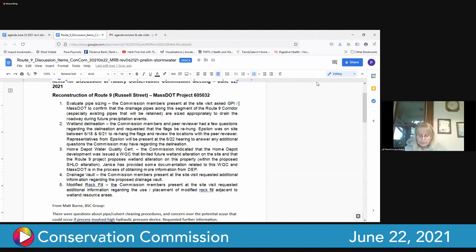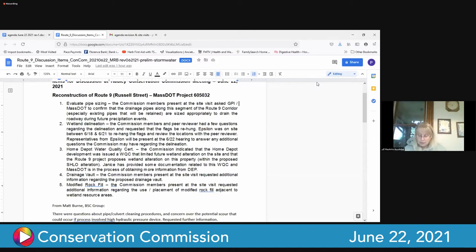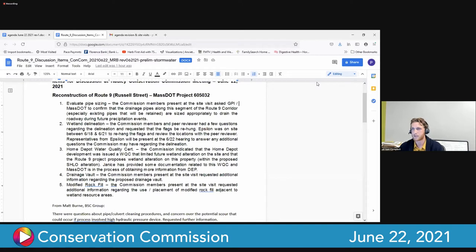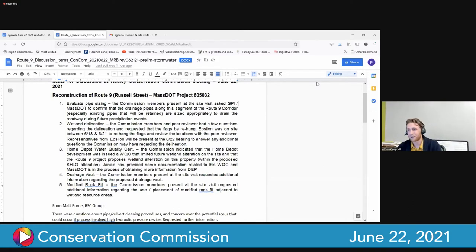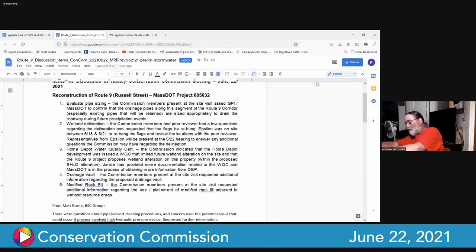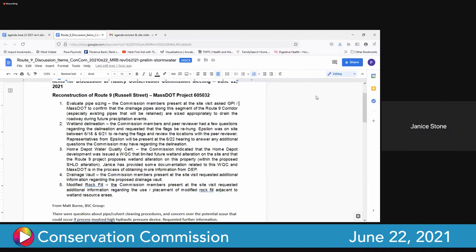The proposed wetland replication area is shown on plan sheet 121. There appear to be multiple easement lines running together in that area. The team will clarify and provide an enlarged copy clearly delineating everything — larger copies showing actual impact areas versus non-impact areas are much easier to read than the 11x17 sheets. Full-size copies were sent previously, and the team can discuss with Janice or Paulette what additional materials would be helpful.